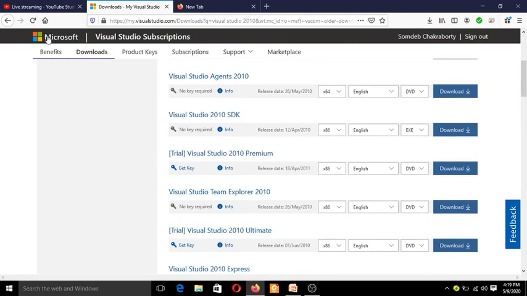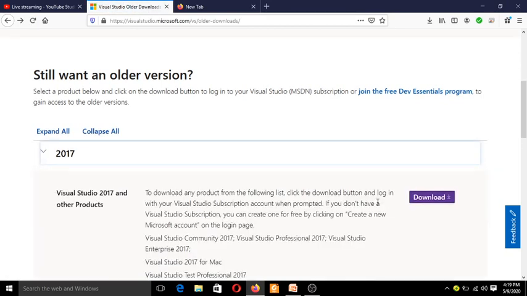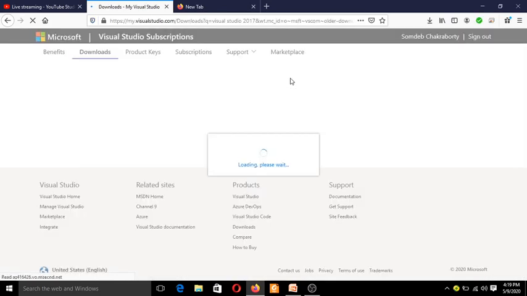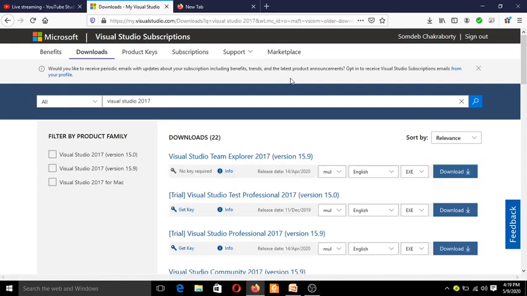I'm showing it for 2010. You can also go for any other variants like 2017, almost the same thing. You know why I use the older version? I think older versions have much more support than the newer versions. Suppose 2019 was released just one year earlier, in just one year it cannot give you all the support. But if you use 2010, then you will get every possible support or every possible solution for every possible error.